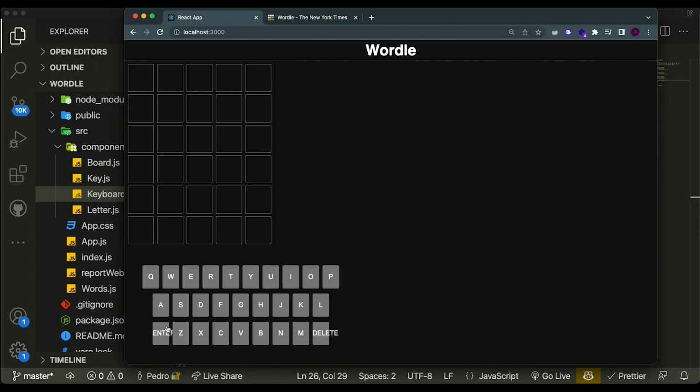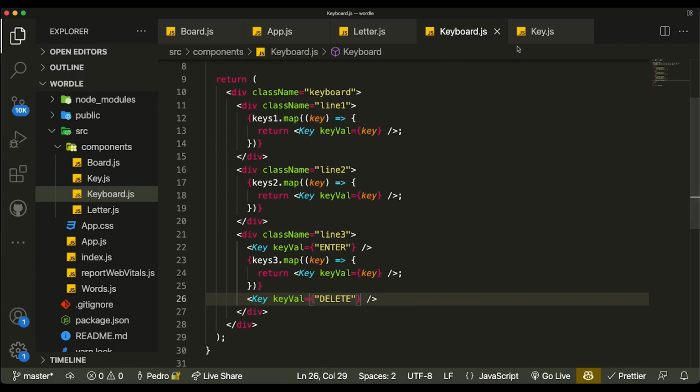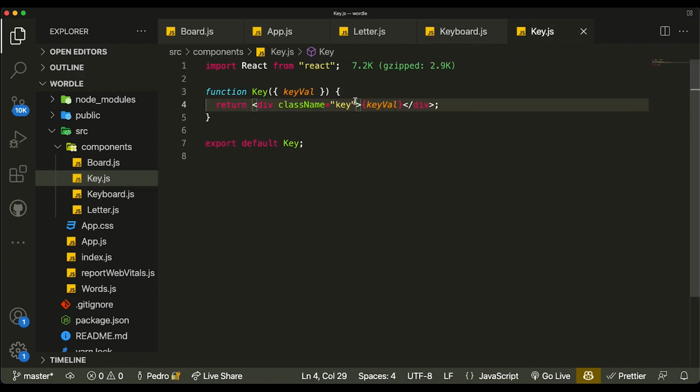Like we were able to put the enter and the delete thing, but obviously it is too small for the letter. And you can see that on Wordle, the little icons for the delete and the enter are bigger than the rest. So in order to make something like that work, we're going to come to the key over here, and we're going to put some conditional logic onto the CSS IDs and class names for this div, which will help us a lot because it's something that we're going to be doing throughout the video.